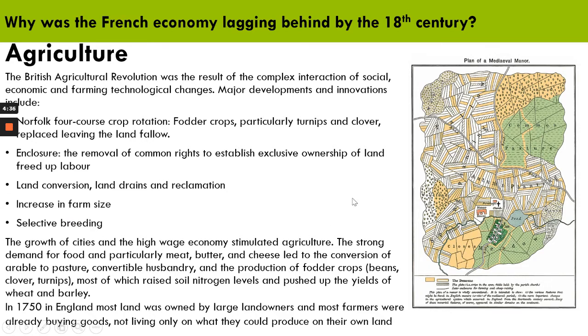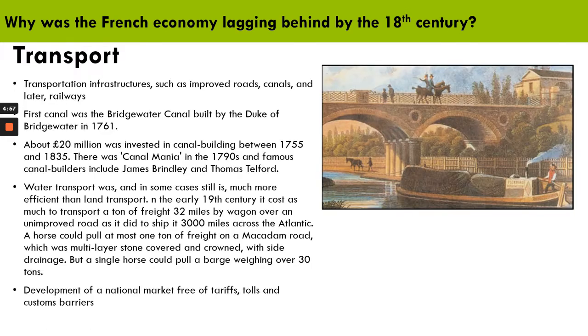This larger scale farming was accompanied by things such as better irrigation and selective breeding. All of these things were improving farming and made the farm owners richer, wealthier landowners, and that in turn meant that they were consumers themselves. So this was driving the change in the economy in Britain.